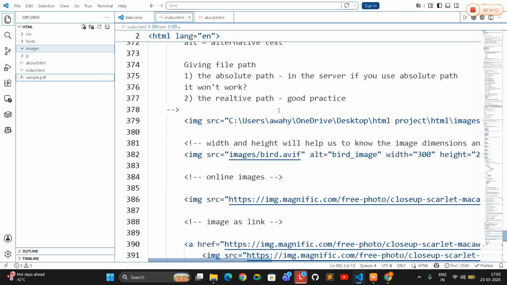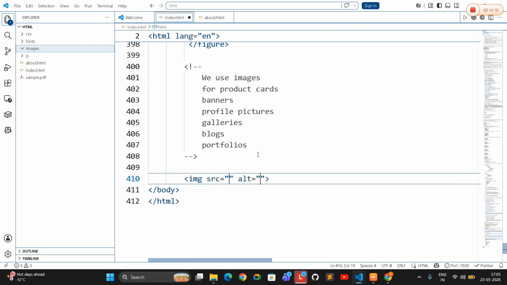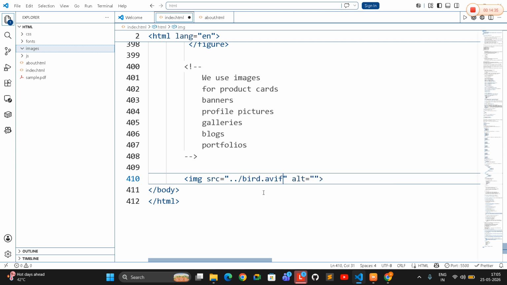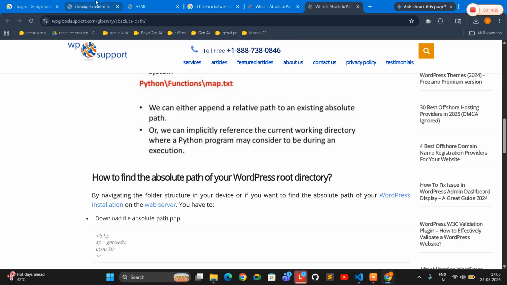So if you want to view the path relatively, you can do it something like this. I'm going to take the image tag again. The image is not available over here. We need to come out of this folder. Okay. So let's do dot slash. You see we are outside this folder structure now, in the folder directory, where we can see the image. We can see the HTML folder also, and then there is this image also. We are going to give the path to the image. And with this, we should be able to see the image back.